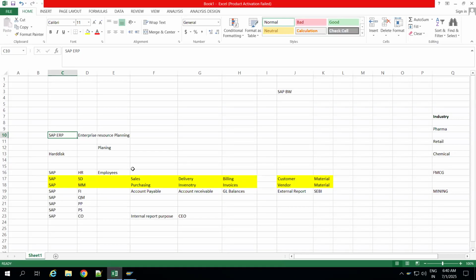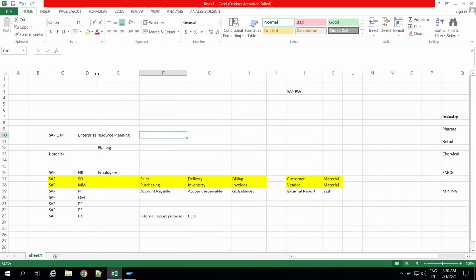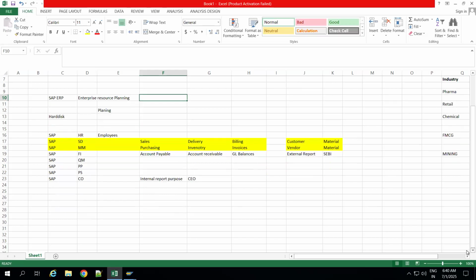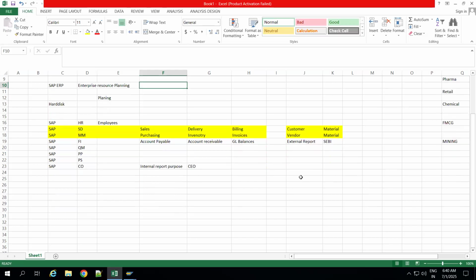Okay, so in real time, we have an organization. We should have one database, like SAP ECC or SAP HANA.